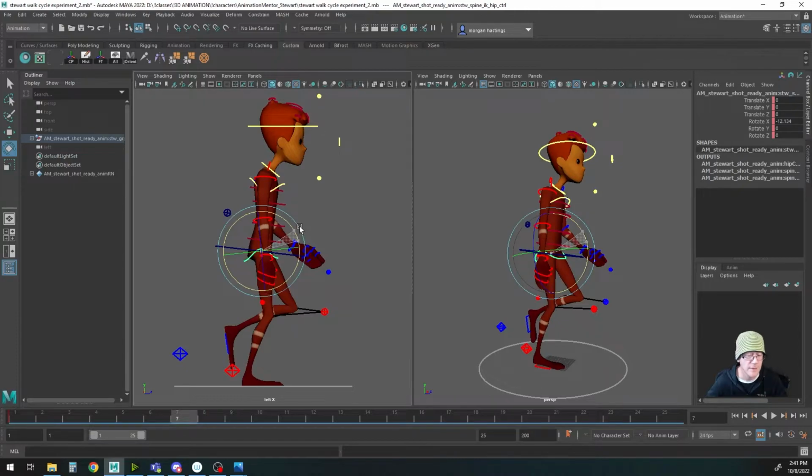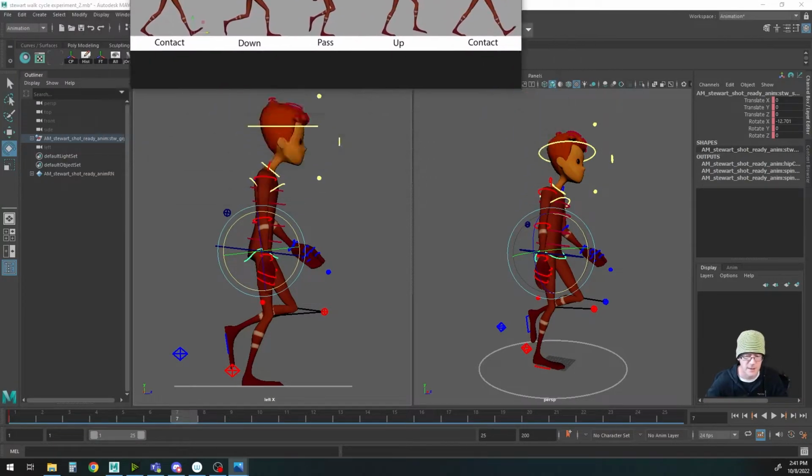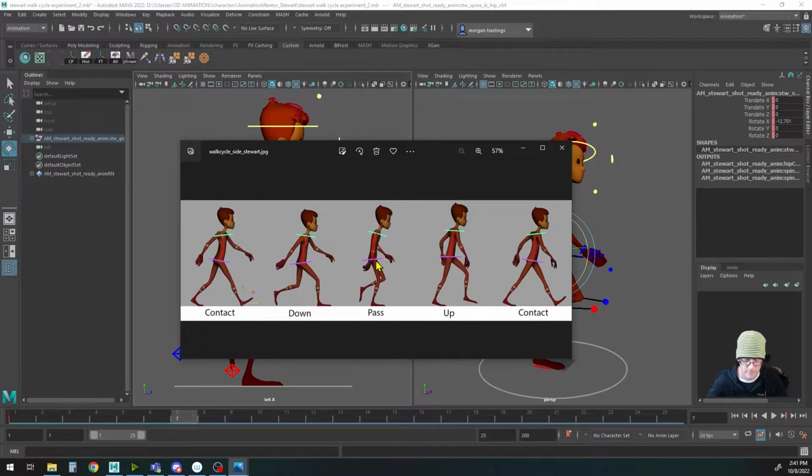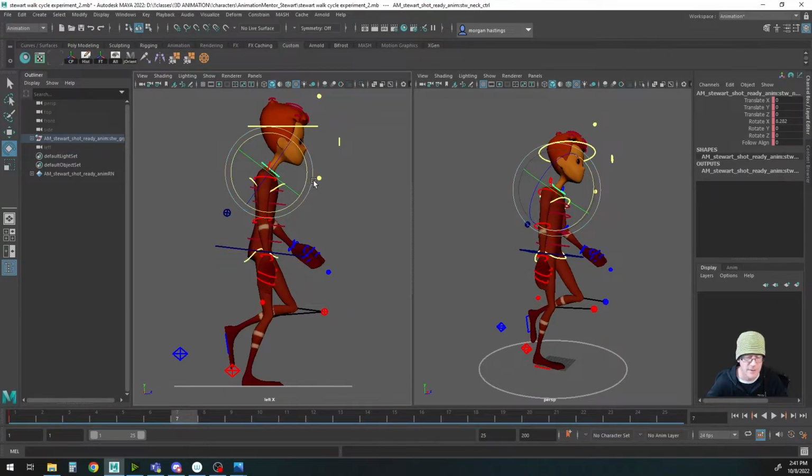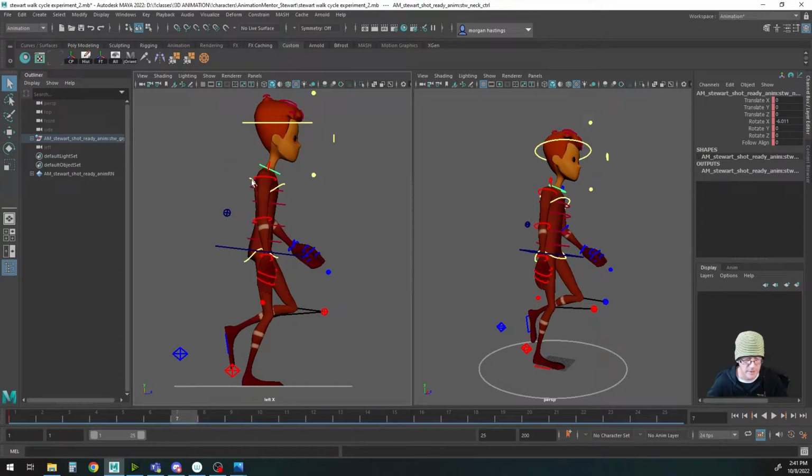So I'm looking at the hips, and I'm looking at the gizmo here. It's aimed backward just a little bit, like we can see over here. Now he looks a little goose-necked there, so I'm going to move his neck up a little bit. And then I'm going to make sure the neck, the chest, and the hips are selected, and I'm going to key that.